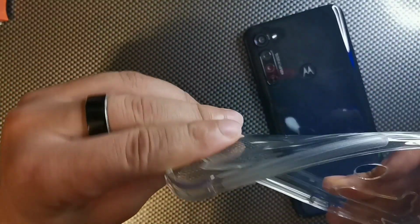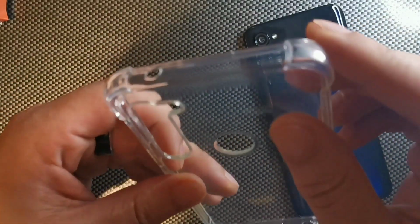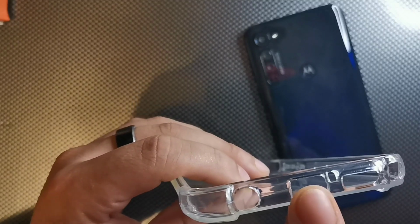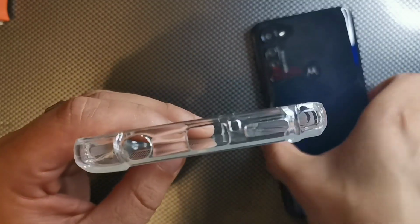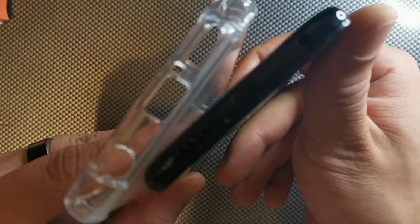So this is your standard TPU case. You do get those grips, which I did have for my LG Stylo 5 case, which was very similar to this one right here. You get those bumpers at the top on the corners, and you do get the cutouts for the stylus, the speaker, and also a cutout for the 3.5mm headphone jack.